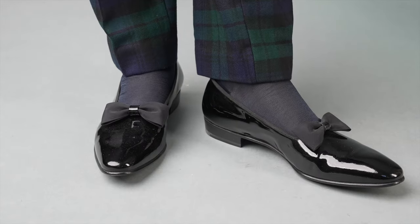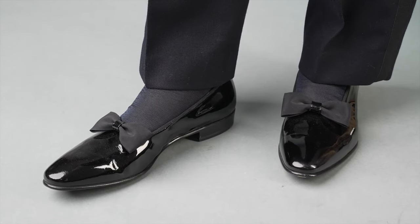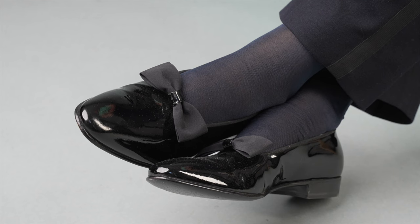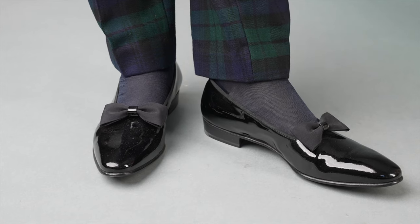Can these socks be worn for formal day events like morning wear or weddings? Ultimately, if you're asking whether you can wear silk socks, you're so far ahead of the average person on the street - so yes, you absolutely can. Is it traditional to wear a green pair of socks with a morning coat ensemble for your wedding? No, it is not. Can you do it and can it look sophisticated and can you have fun with it? Absolutely.